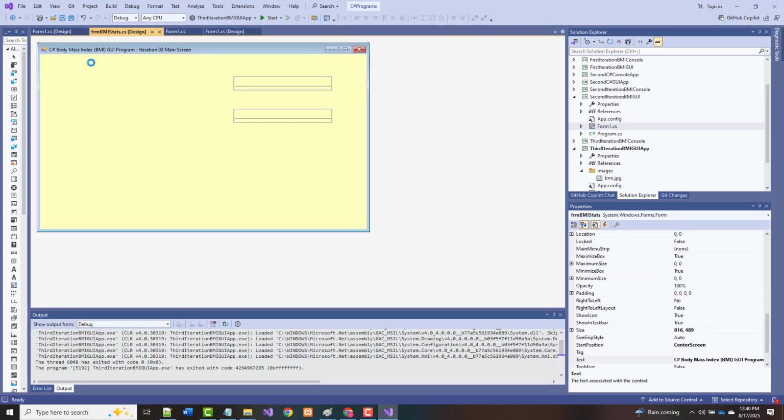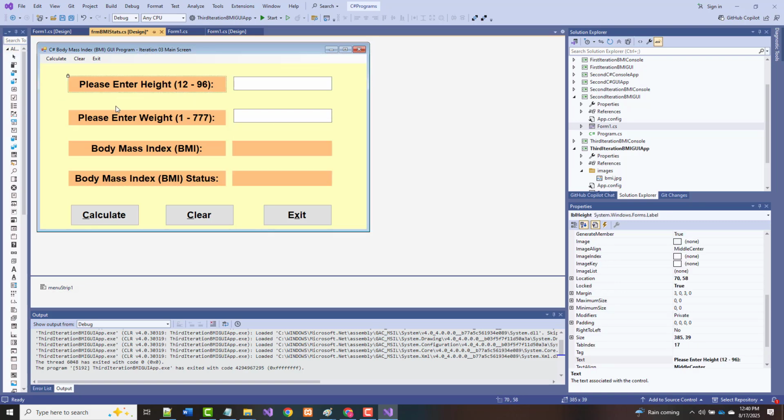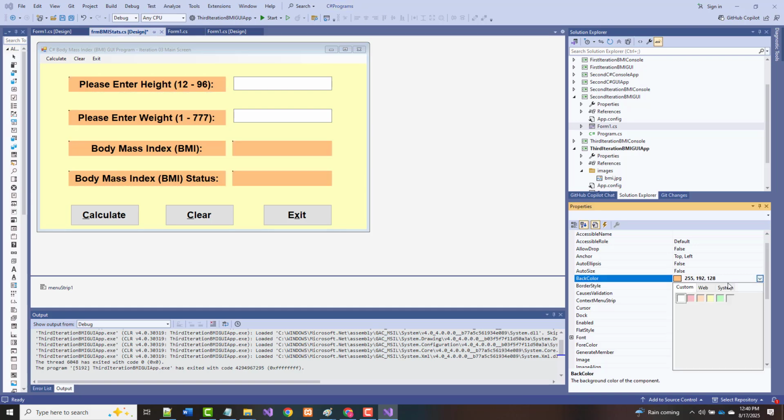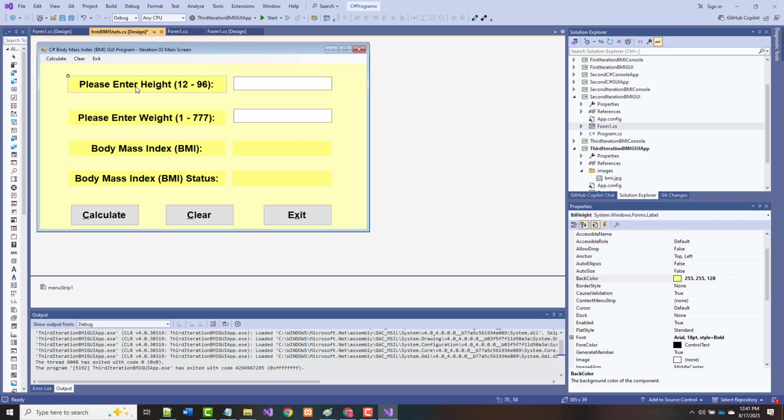I'm going to see if we can paste it. Good deal. All right, let's make these a dark yellow. So it basically lines up with what we had in there previously. LBL height, LBL weight, LBL BMI STR, LBL okay, TXT height, TXT weight. Oh, this is good because it's got everything that's in here kept.